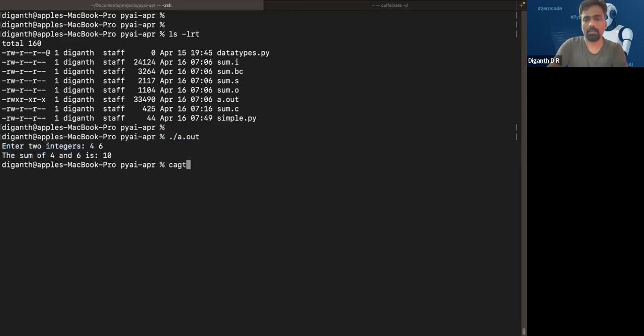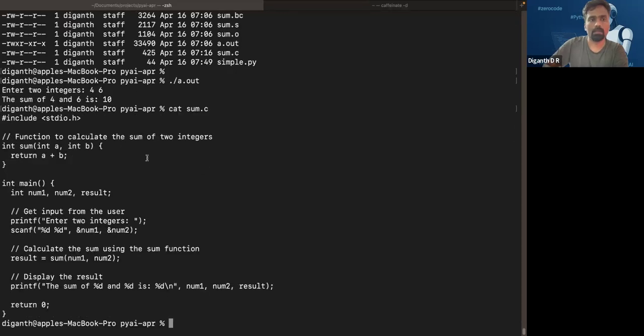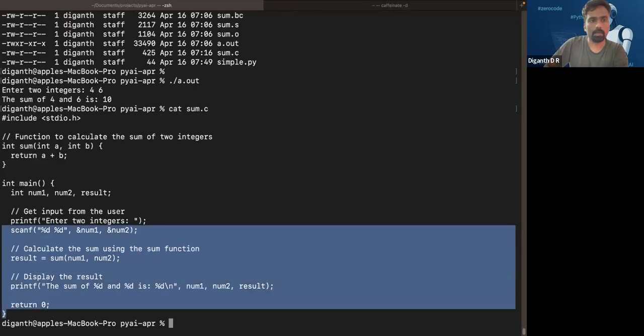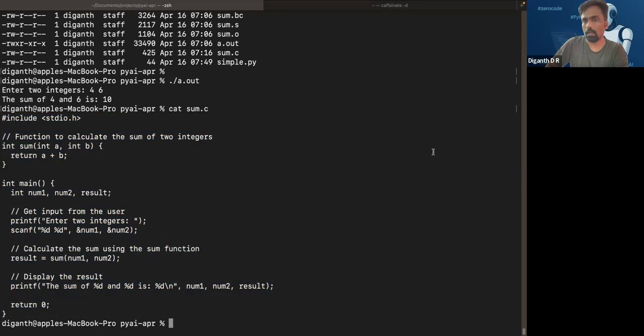And let me just cat the sum.c. Okay, this was our program. And if you look at this, where did we get this from? This particular statement is from, sorry, this printf.